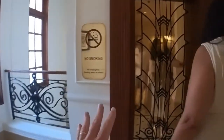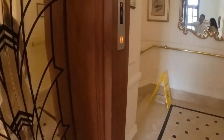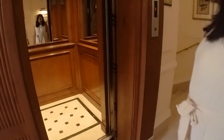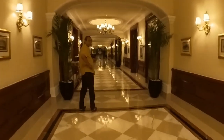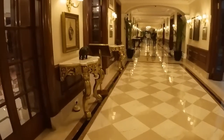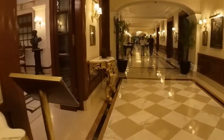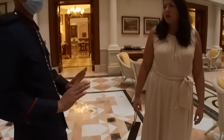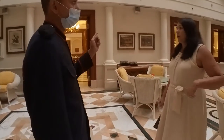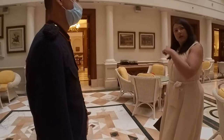Wow, look at the beautiful Art Deco pattern right here on the elevator. Amazing, amazing stuff. The first thing we considered doing was going over to have high tea. They have a lovely room reserved for this, and I'm sure the tea and pastries must be amazing. Sadly, we were too late to enjoy this amenity, so I would recommend checking out times of availability if this is something you really want to experience here at the Imperial Hotel.